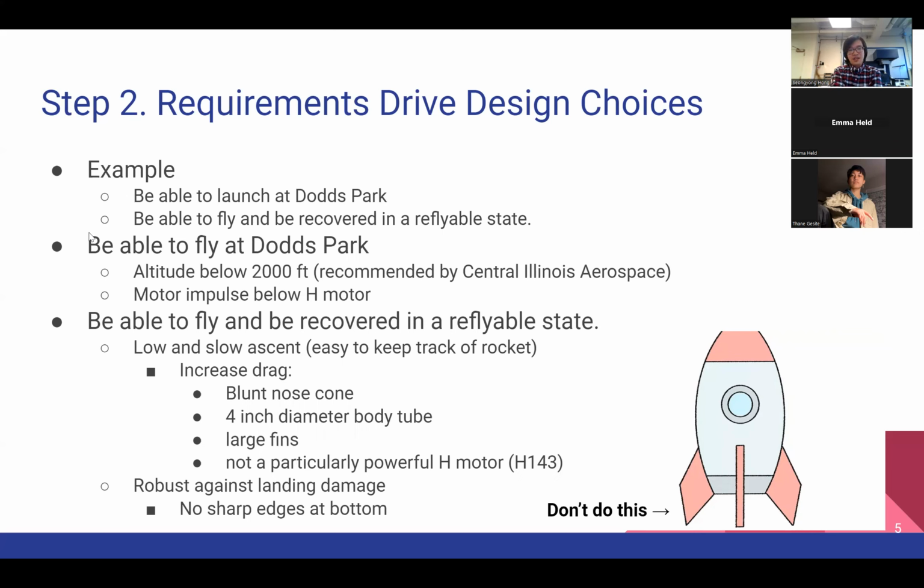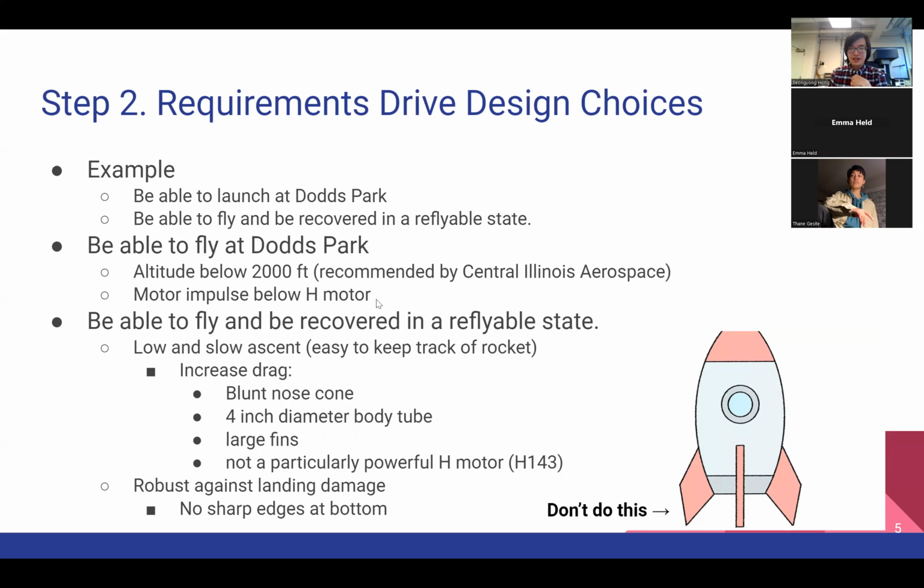The first requirement is to be able to fly at Dodds Park. It's a pretty big field, but not that big. It's not like those ginormous cornfields that go on and on. It's just a soccer field in the middle of, well, suburban settings. So the Central Illinois Aerospace folks highly recommend that you keep your altitude below 2,000 feet. So that's a design choice, a limitation to keep in mind.